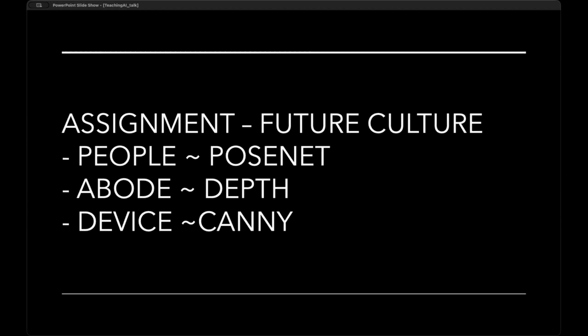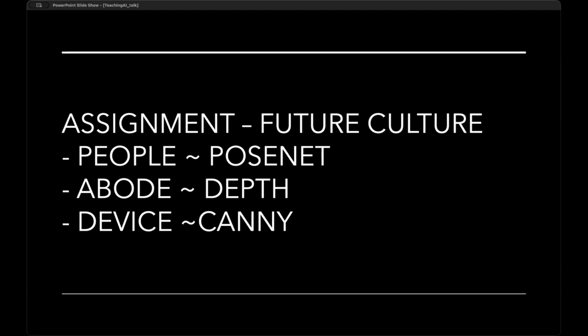Moving on to another assignment, which was about future cultures. Again, I'm simultaneously trying to combine these conceptual ideas with technical exercises. In this particular case, we were really interested in control nets. Control nets being a way that you can actually give the students more authorship over how an image emerges, as opposed to purely just text prompting. I think text prompting is actually a very limiting system, and I wasn't too interested in having the students be restrained by that artistically.